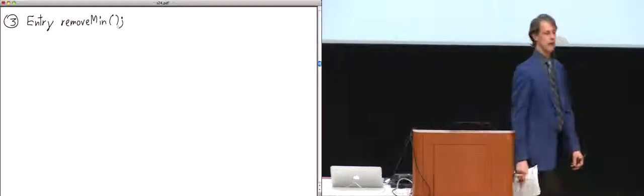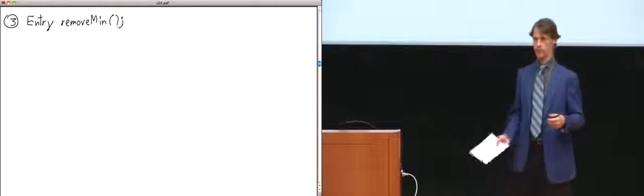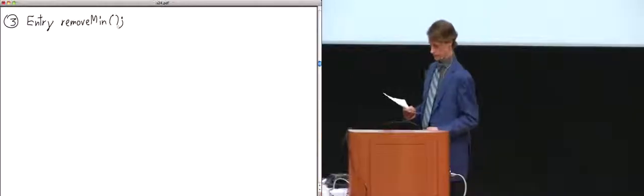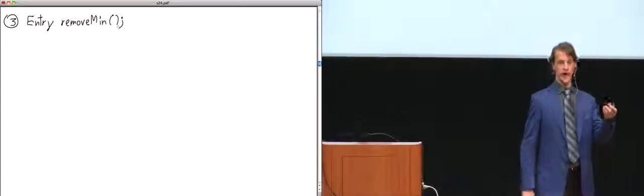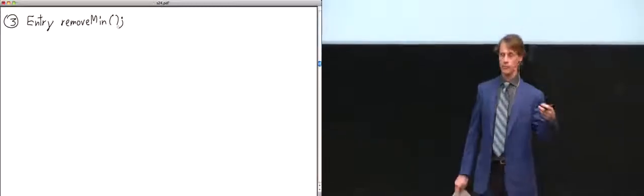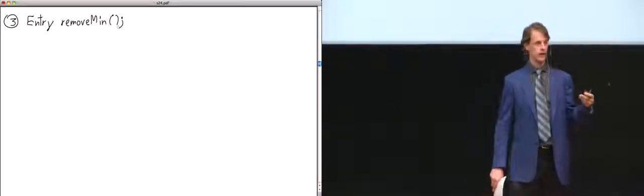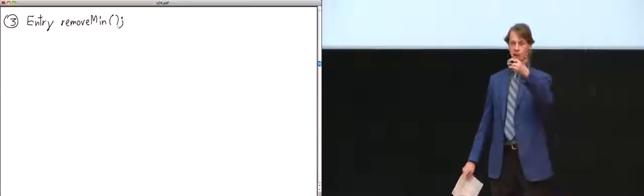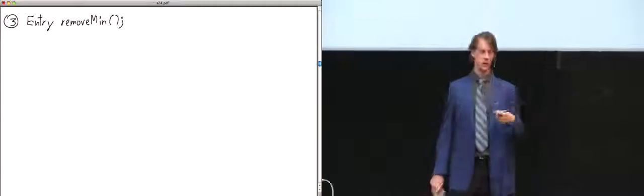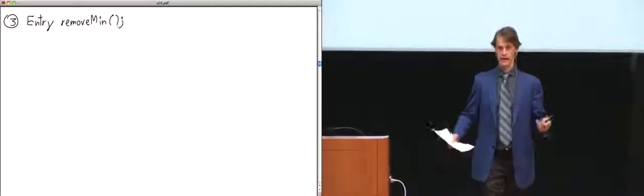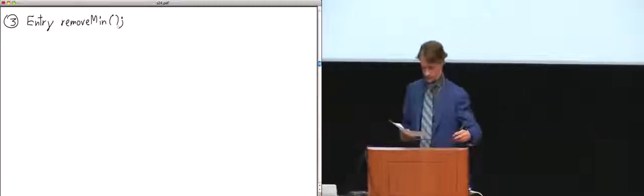All right, now let's look at how you remove an item fast. The problem with removing an item is that it's easy to remove the item. It's at the root of the tree. The hard part is restoring the heap order property. When you remove the item from the root, you have to find some other item to fill the hole in the root. And that's the tricky part.